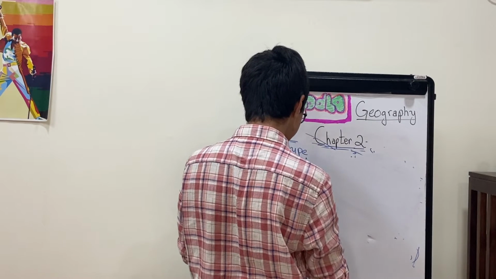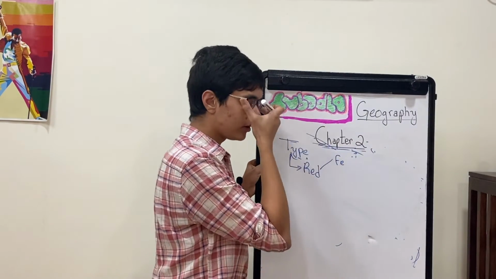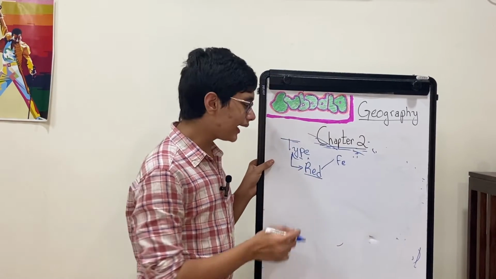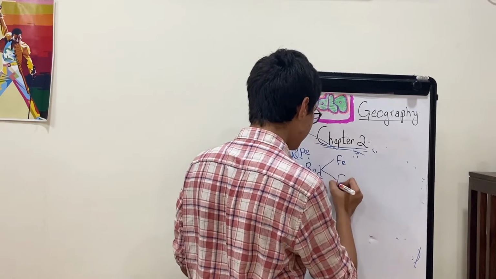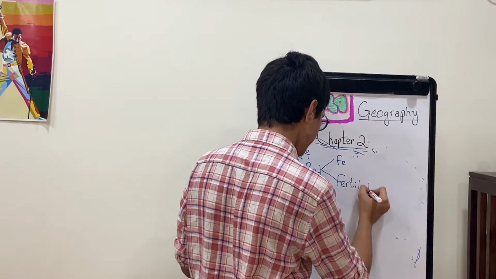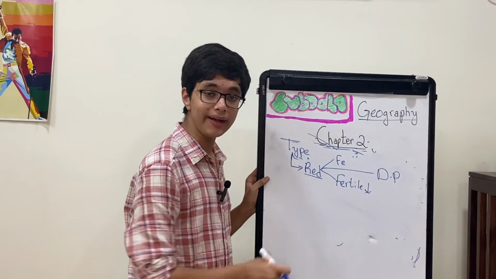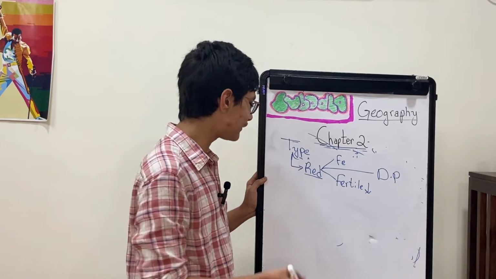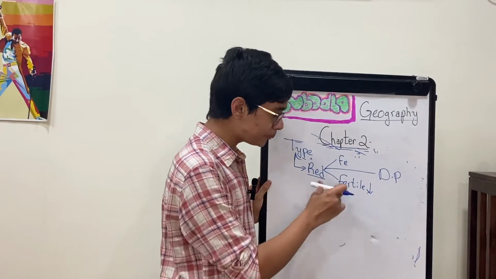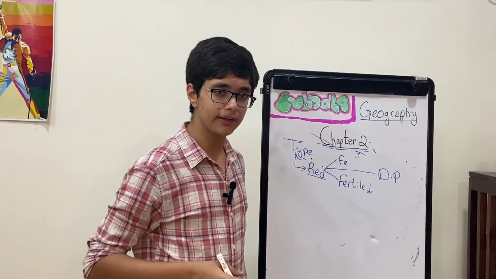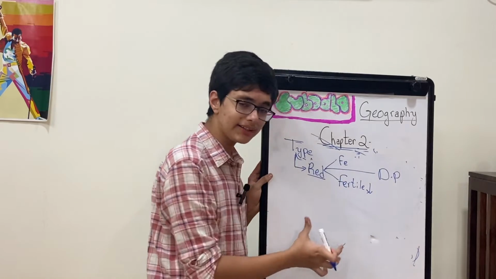Okay, the next type of soil is red soil. Red soil is basically, I'm writing the short form, Fe, that is iron, ferrum. So it is rich in iron. It gets its red color because of how rich it is in iron. However, in spite of having so much iron, it is not that fertile. And most important, it is usually found in the Deccan Plateau. So where I live in Hyderabad here, we mostly find this type of red soil, naturally forming. You can obviously buy it from other states, but red soil is the most common naturally occurring soil over here. It is often contemplated that it is the oldest type of soil as well, which is another concept in grade 9, which I'll not dive too deep into. So red soil, rich in iron, found usually in the Deccan Plateau, and it lacks fertility.